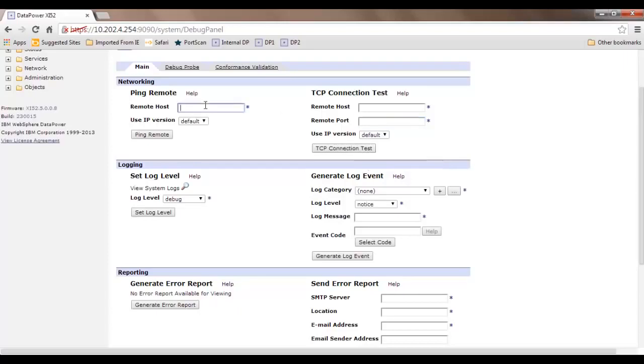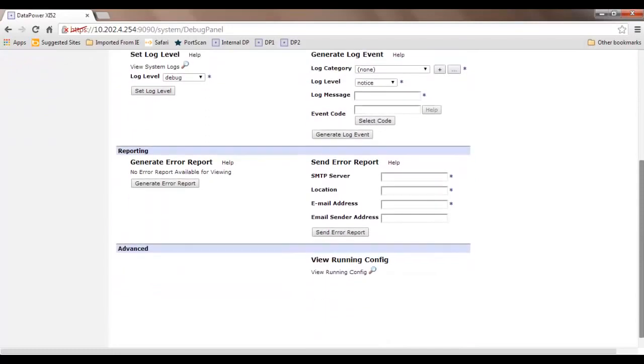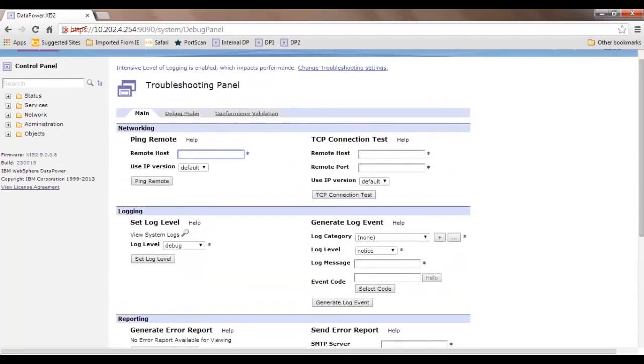This is the ping service. In case you want to know whether a particular box is up or not, you provide an IP and you say ping remote. This is equivalent to the ping command which you fire on your command line. This is for changing the logging level of the particular domain. This is for advanced logging, and similarly there are other configuration tools available here as well, and there are tabs available as well which you can roam around to find out more about what debugging tools are available.